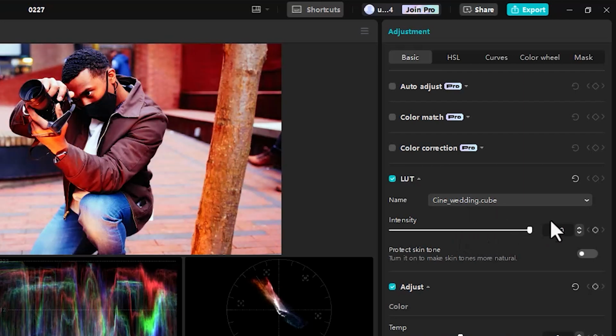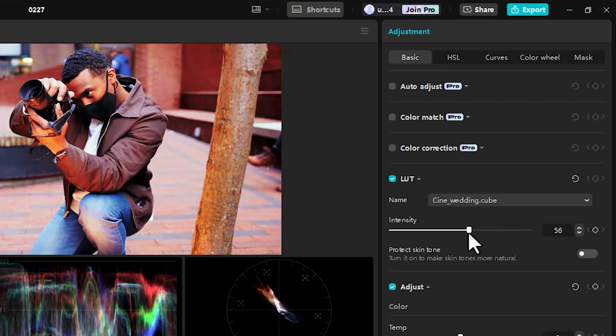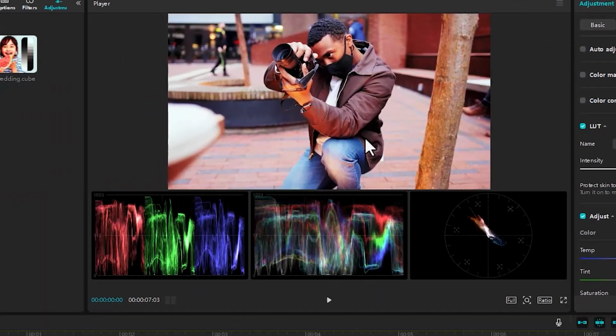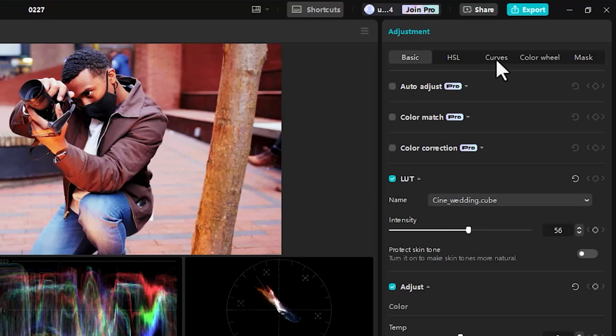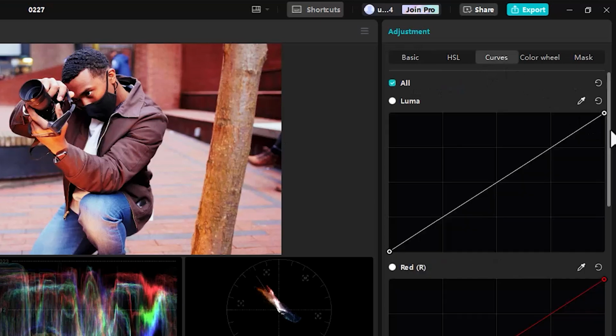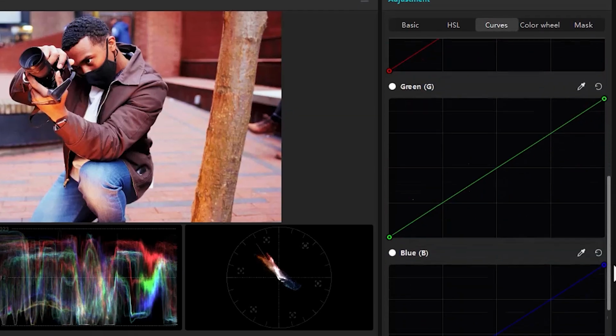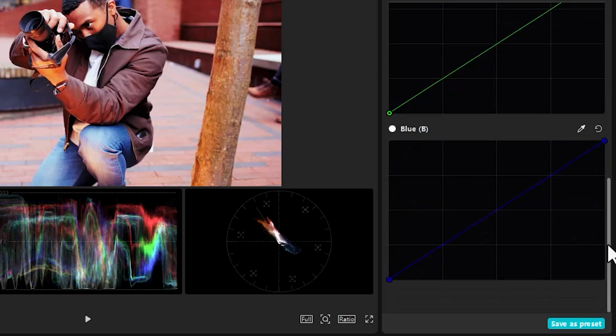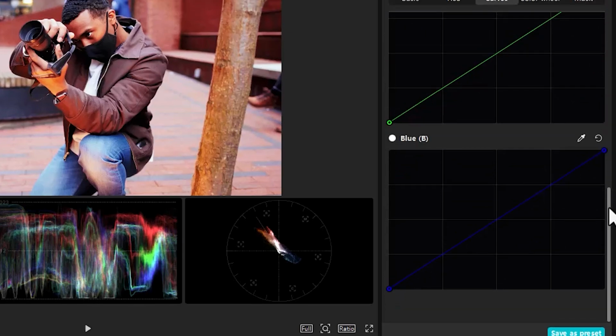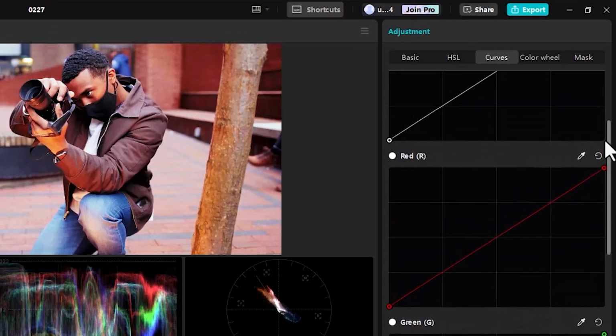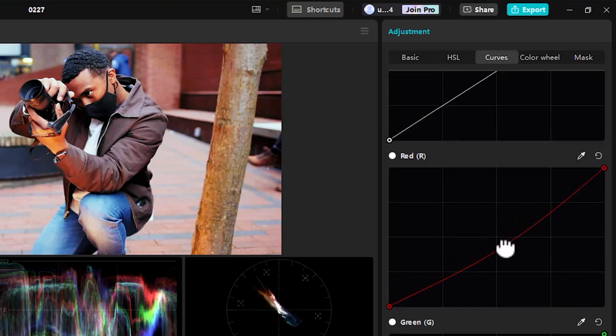If you have a color that is overexposed, for example, you may have excess of red or excess of blue or excess of green. What you need to do is to come over to the curves over here and you can scroll down, and we have the red curves, the green curves and the blue curve. So for example, if I want to take down this red that is looking like it's slightly overexposed, all I need to do is to come over to this point and drag this red line down. And as you can see, we are successfully reducing the intensity of the red over here.